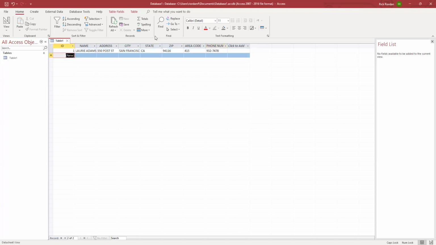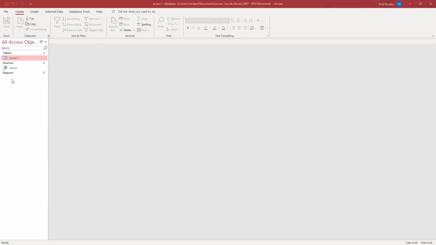And then we can tab, that puts us on a new line, and then we start on the next one. Susan Bryan. Notice how the number changes to 2. We'll go ahead and finish this table, and then we'll take up the instructions from there.